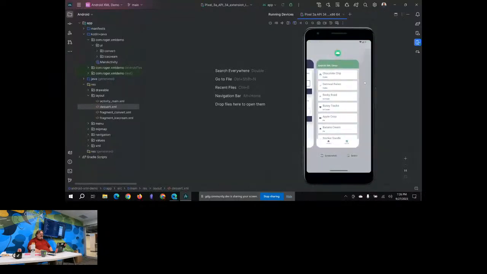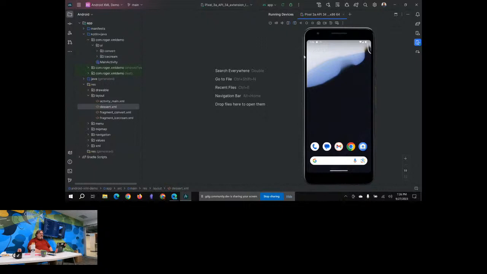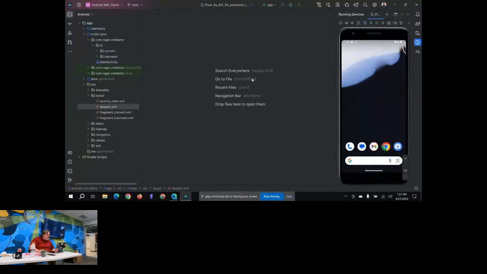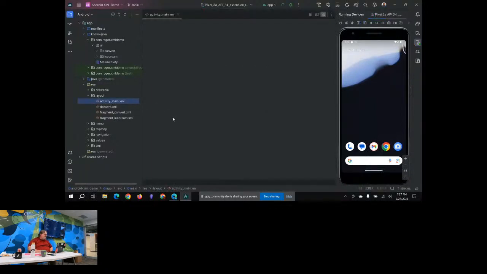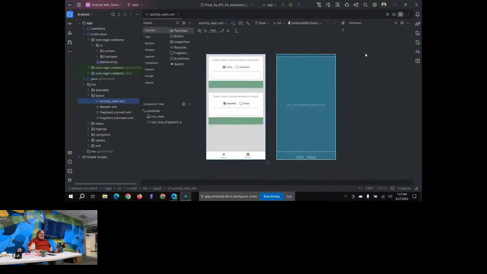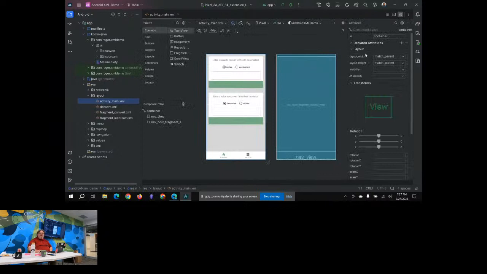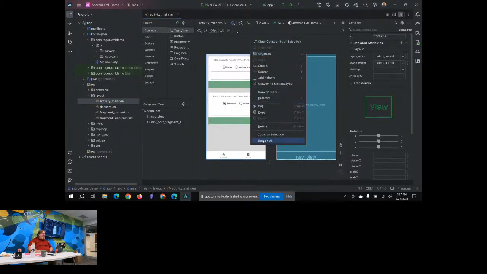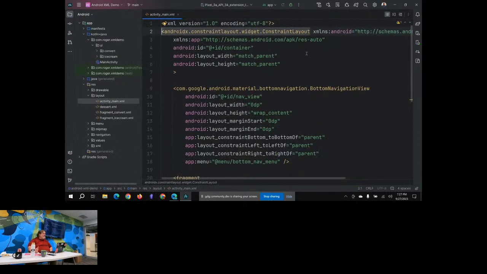So we're going to look at the code for this. I can see my own stuff. Too much dark mode here. So I'll start with the activity. Now, I don't know about anybody else, but I am not a fan of the designer in any way, shape, or form. They make these things look really pretty and all, but I've been working in XML for so long, I would rather look at the XML. The good news is at least I can right click on this and say, go to XML. So very, very nice and quick.